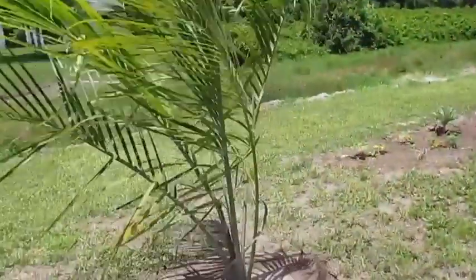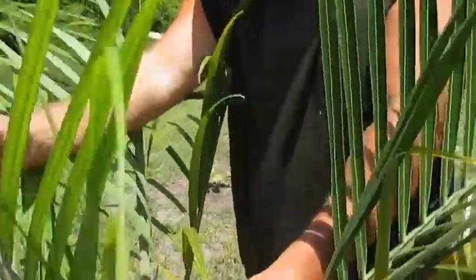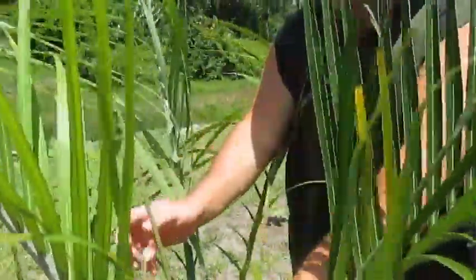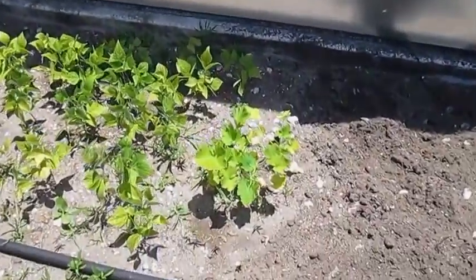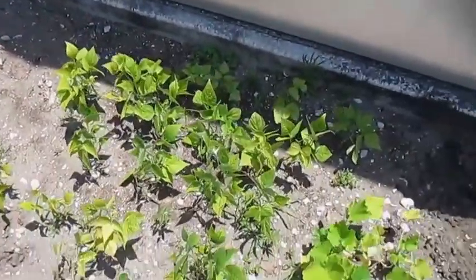With the traveler palm, there's always a new guy shooting up out of the middle. Two weeks ago this guy was like a small shoot — he just shot out and opened up like a big sword came out. He really loves it here. Over here we have some beans — we got a big bowl of beans we're going to eat later that we picked out of here. Another traveler palm — if you pan over here you can see the other garden.